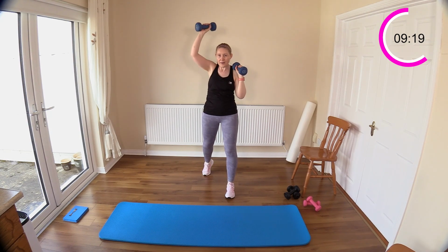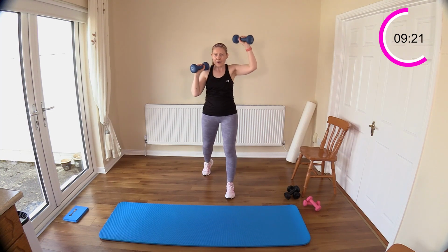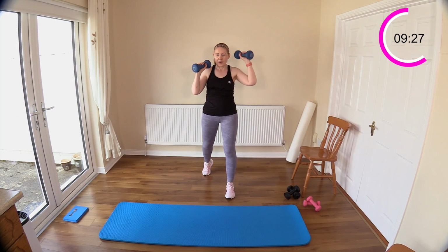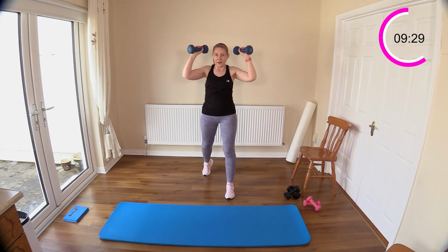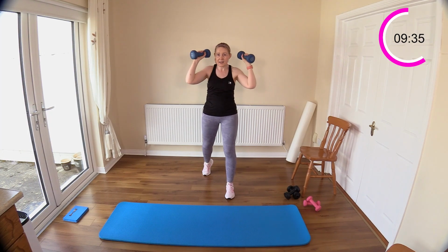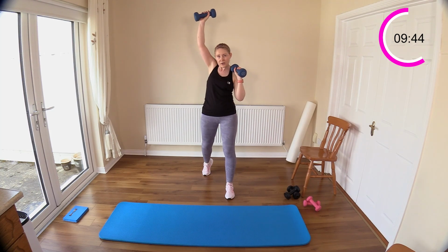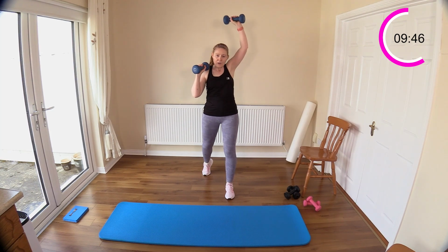This is tough. Feeling the burn now. Two together, come on. One, two, two together. Push right up to the ceiling. Long arms right up there to the ceiling for me. That's it. Full range of movement. Bring those muscles to their end range. That really helps with your building strength, growing muscle.